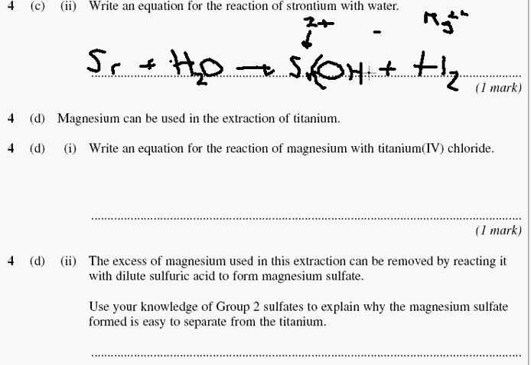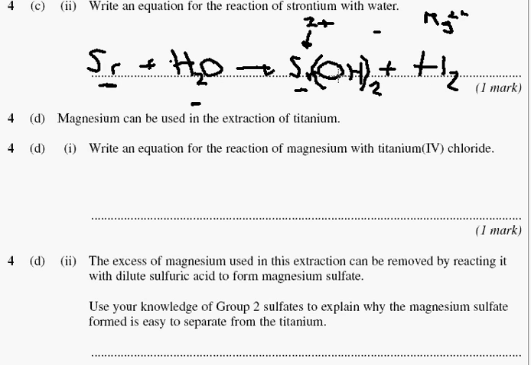So I'm going to put brackets, because if I do not put the brackets in, I'm saying I've got 2 hydrogen atoms, but I haven't. I've got 2 OH groups here. I've got 1 strontium here and 1 strontium there. And now, looking at it, I've got 2 hydrogens on this side with the water molecule, but I've got quite a lot there. And to be honest, what I look at is the oxygen.